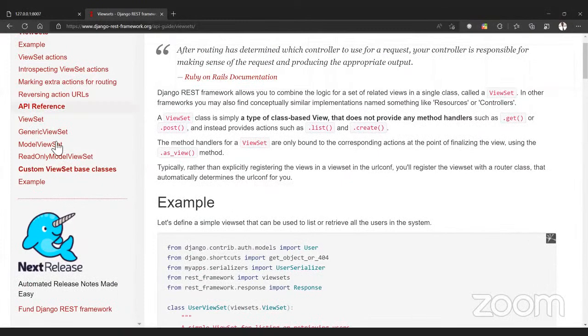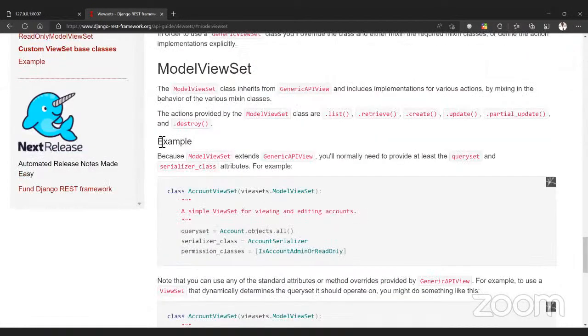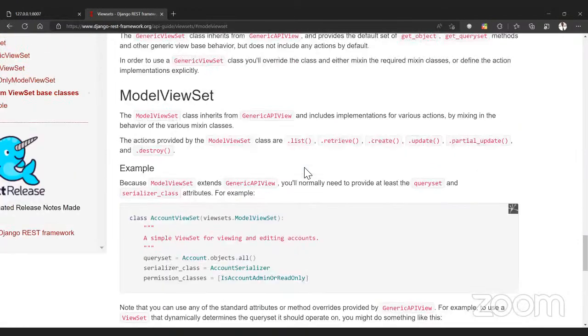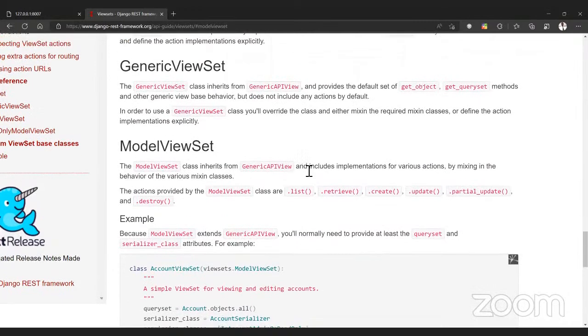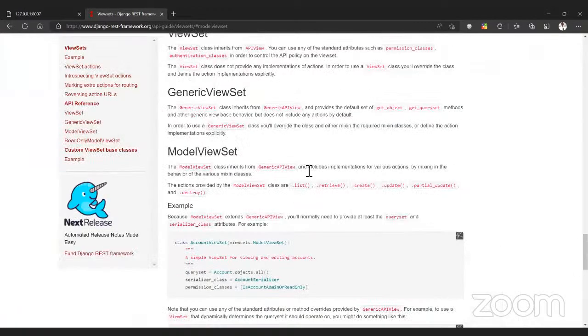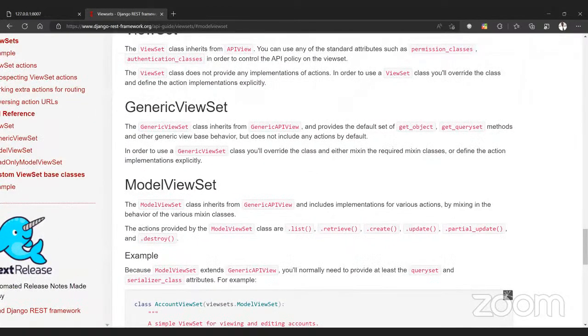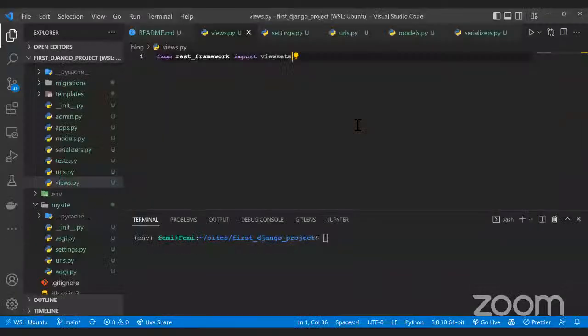I think I want to click on model view set. Yeah, so it provides you with list, retrieve, create, update, and all of these things, and you don't have to start reinventing the wheel to rewrite all of this. So I'm going to use model view sets in here, right?